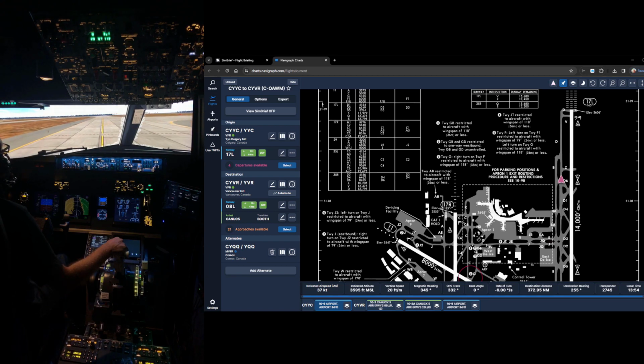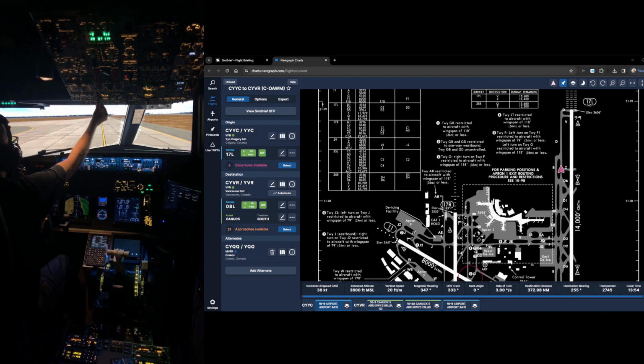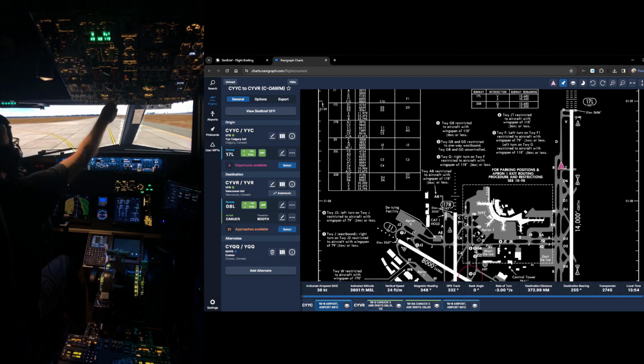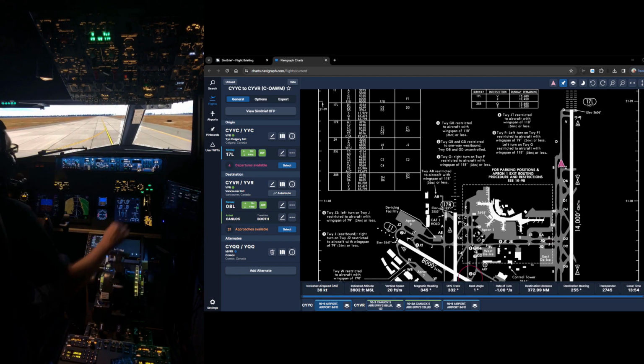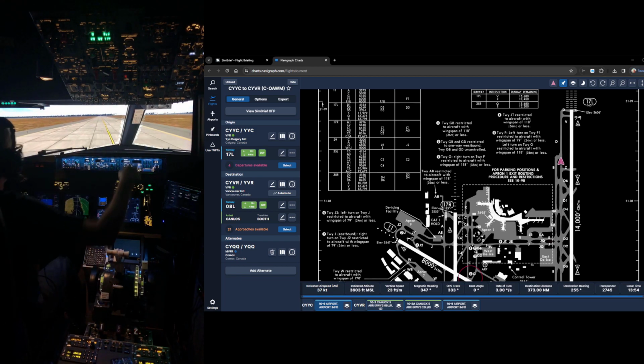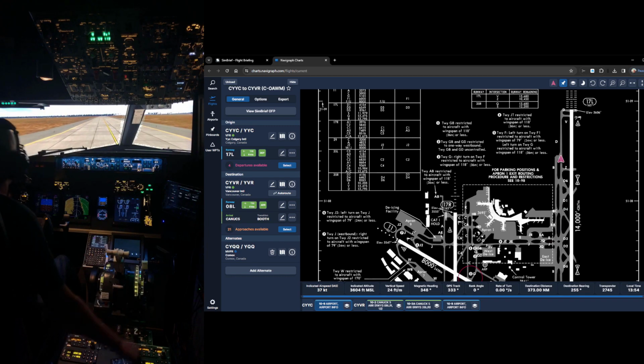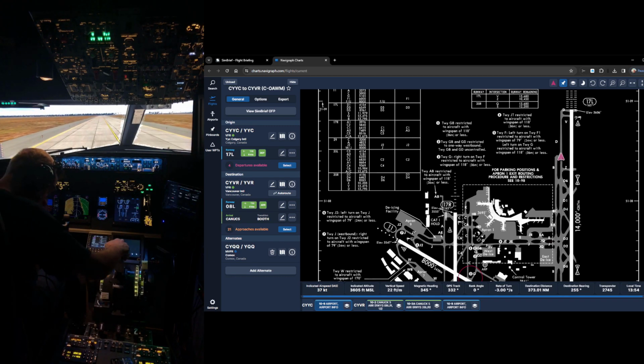Okay, we're getting close to the threshold, so as I was taught when I was doing my 172 training, the instructor always used to say lights, camera, action. So we're going to put on our landing lights and put on our position strobe and turn our transponder to TARA.